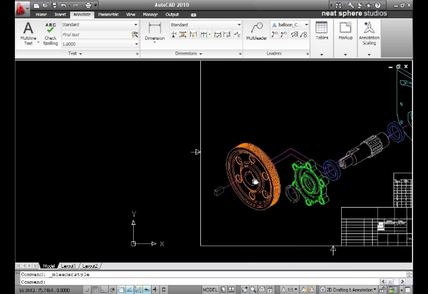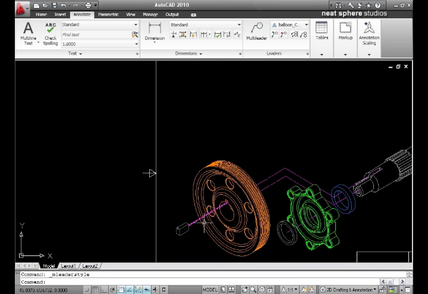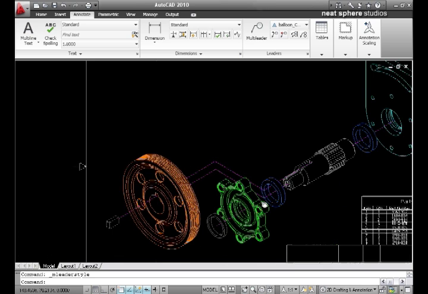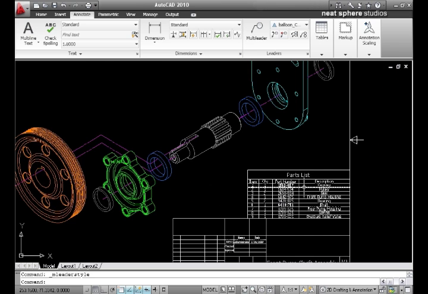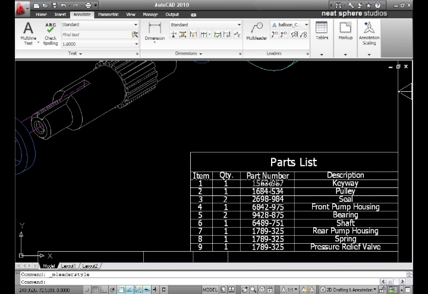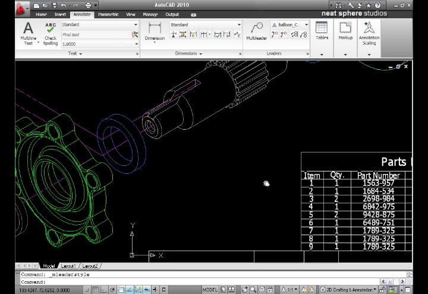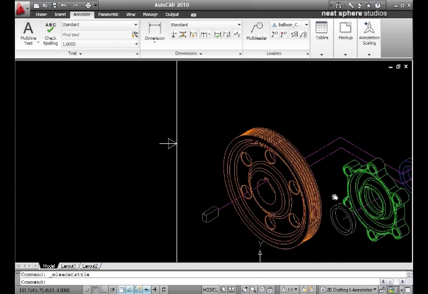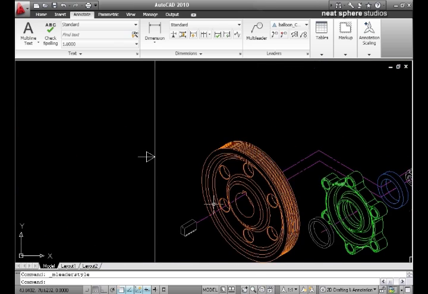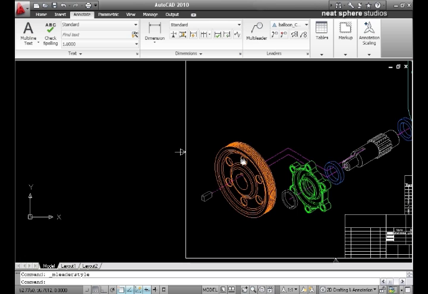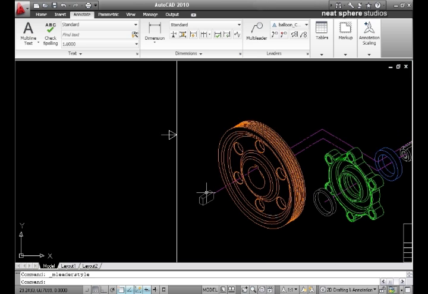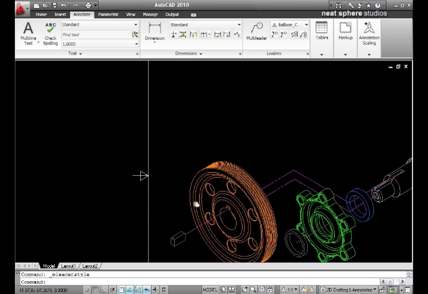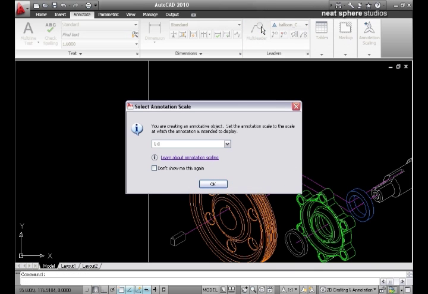The first thing that I want to mention is this little keystone that we've got here, and you can see indeed number 1 is called keyway, so that's the thing that interests me most. So I'll bring my drawing so I've got a good focus onto that. Let's just move that around there, and then I'll make sure that I've got multi-leader style set to be balloon call out, and then I'll just click multi-leader.